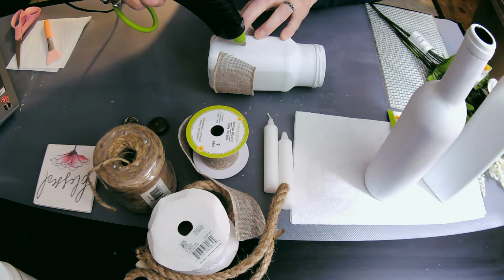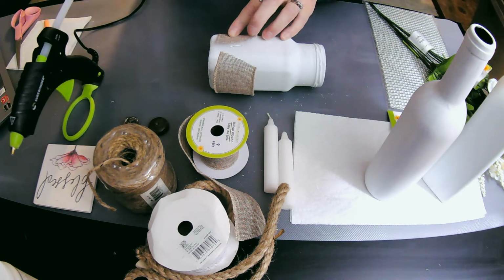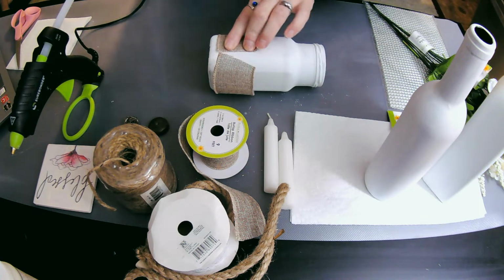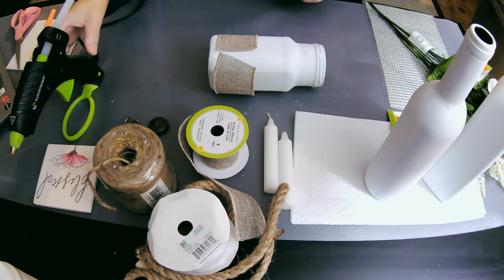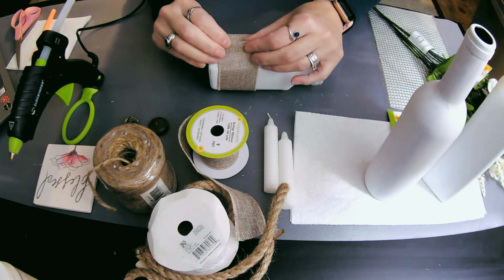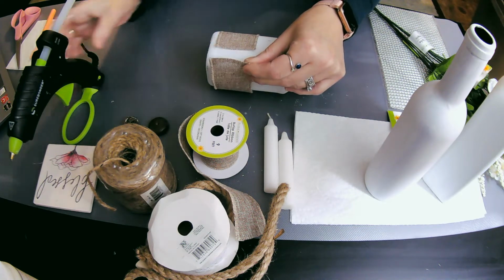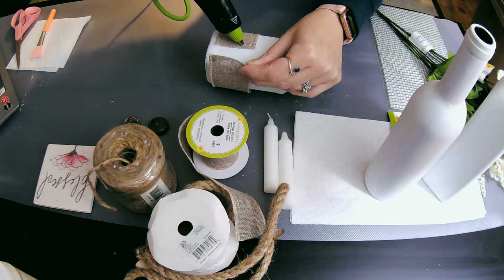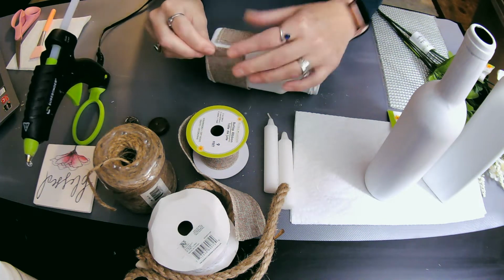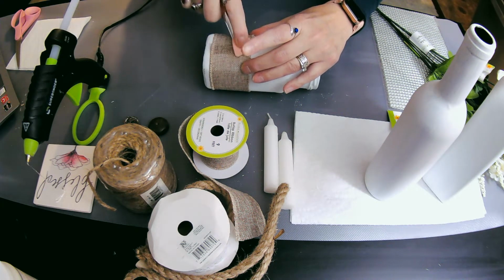My hot glue gun's not quite warmed up yet. Oh, there we go. All right, we got enough. All right, so I'm going to use my little spatula, save my fingers, and then I am going to fold this end of the ribbon over just so it gives it a little bit of a more finished look. It's not going to look perfect, and it's going to be the back of the vase anyways, but I do want it to look halfway decent. So put another bead of my Surebonder glue, stick with the best, and go ahead and put that down.